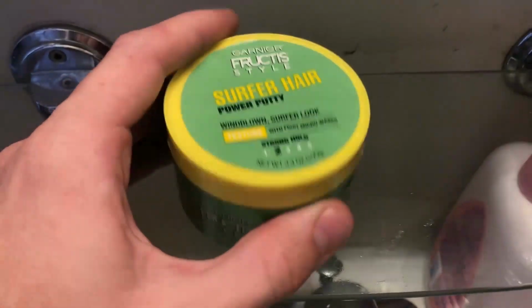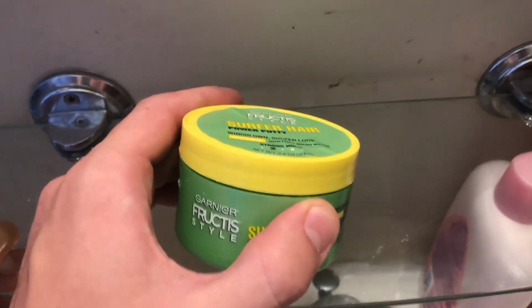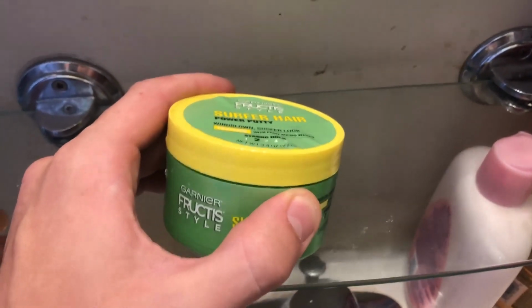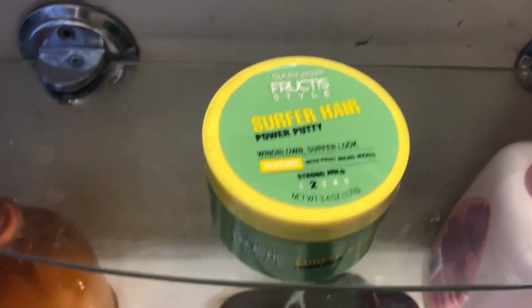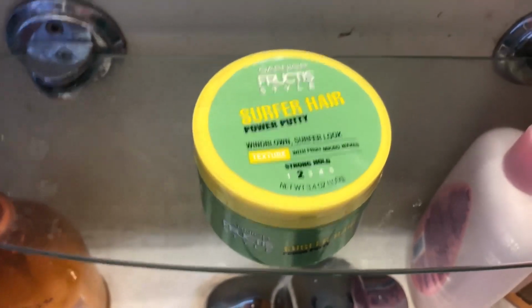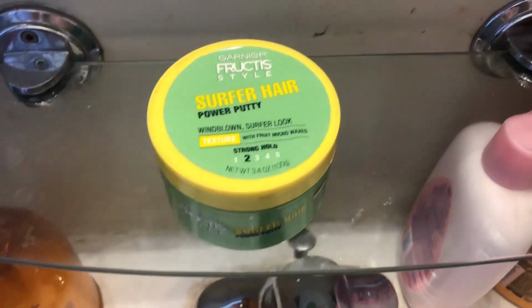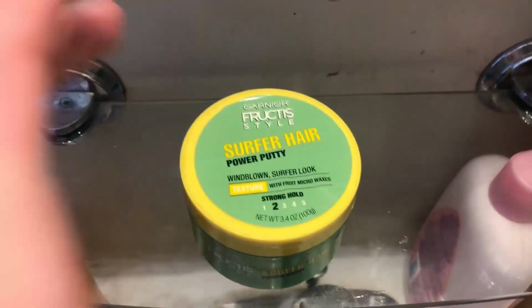That's the one thing I really don't like about regular gels, is that nasty shine, and that's never really good, especially with longer hair. And it holds really well throughout the day. One thing I will say is, if you're in the water a lot, like if you surf or frequent the pool a lot, you're going to have to reapply this. It's not going to hold through that. Something to keep in mind.